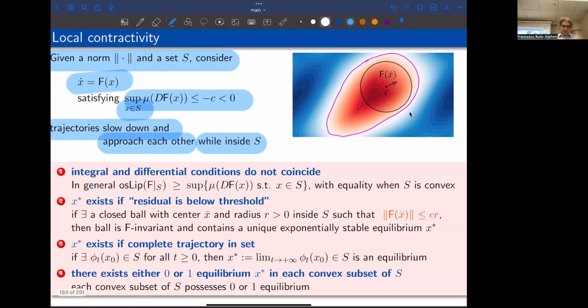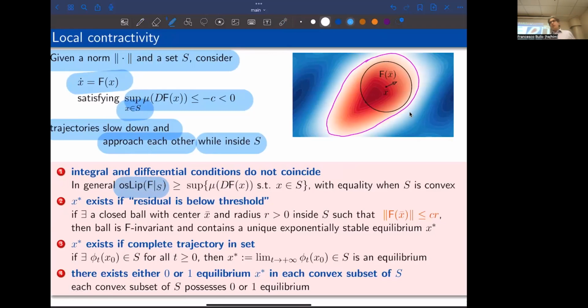Okay, so here I have 4 lessons, and then we take a break. 4 lessons to share with you on this problem. And I think this is actually unpublished work, so maybe I will not put this video on the web just yet. The first property is that, remember, I mentioned to you the other day that the one-sided Lipschitz constant has 2 definitions, the integral and the differential. We even proved it, actually. Well, it turns out that if you're working on a set, and if the set is convex, everything works the same.